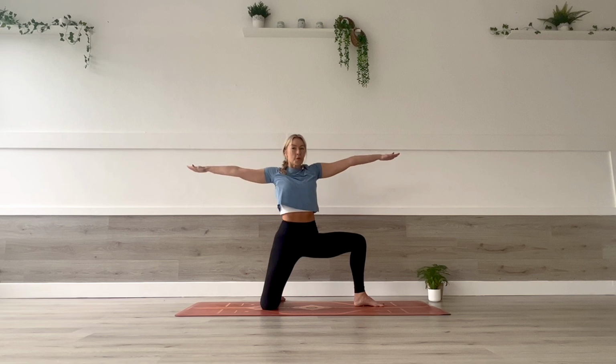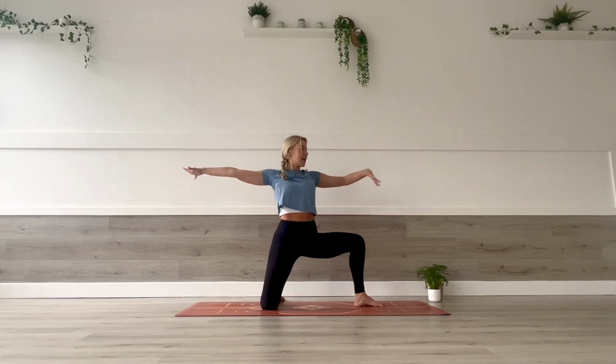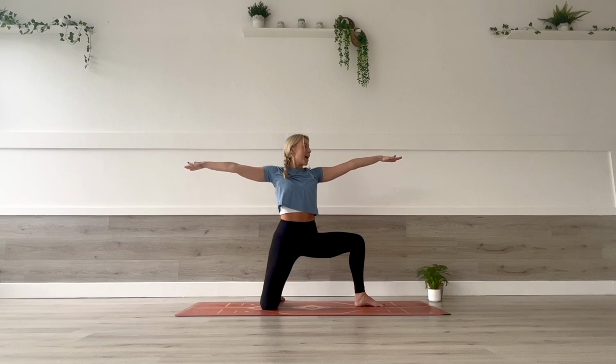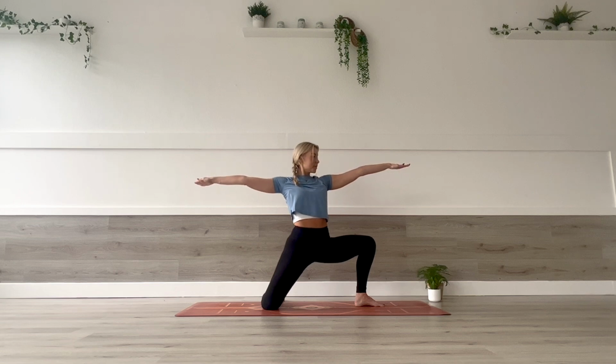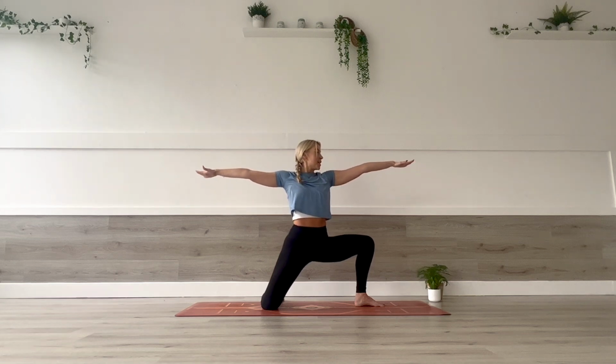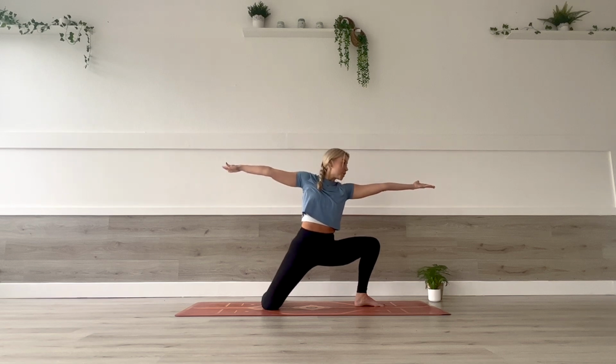So strong through the arms, keep your focus over that front middle finger, push down through all parts of your left foot so we really activate into that left glute, left hip, and then maybe just ease forward a little, see how that feels. Just imagine drawing this energy up from the ground. Good. Inhale, flip your left palm, little reach forward.